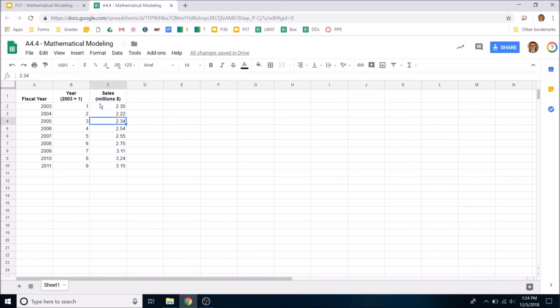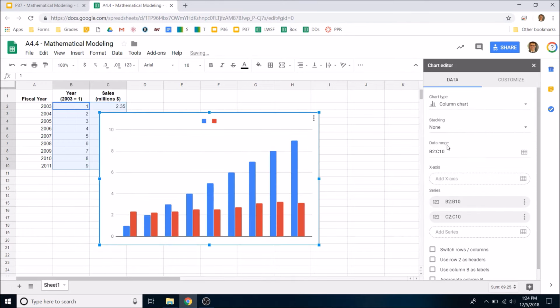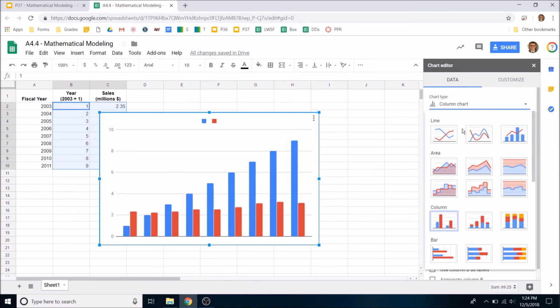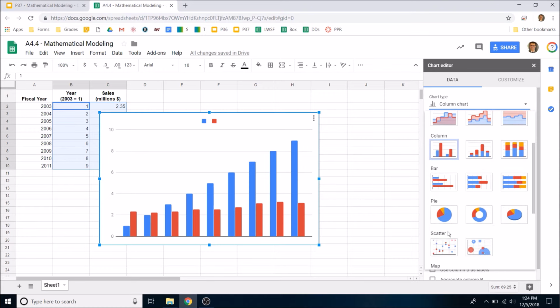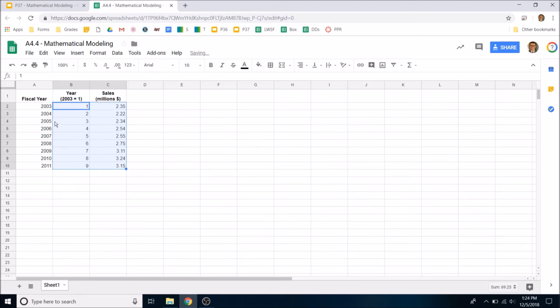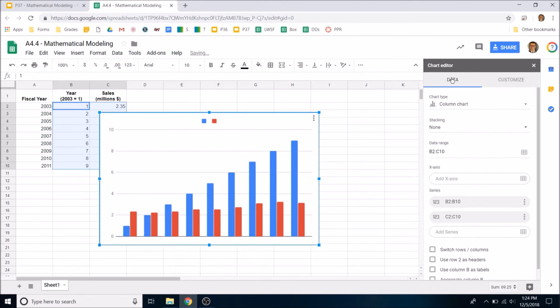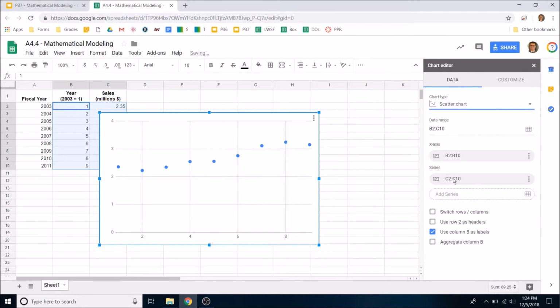Okay, so now if you've done that, we can talk about how to create a trend line. First we select our data, and then we insert a chart. Now it's going to guess what kind of chart you want to use. We don't want a bar chart. We want this one right here, scatter plot. I can go back and do that a little slower if you want me to. Select our data, insert chart, and now it pops up the chart type. We want scatter plot.